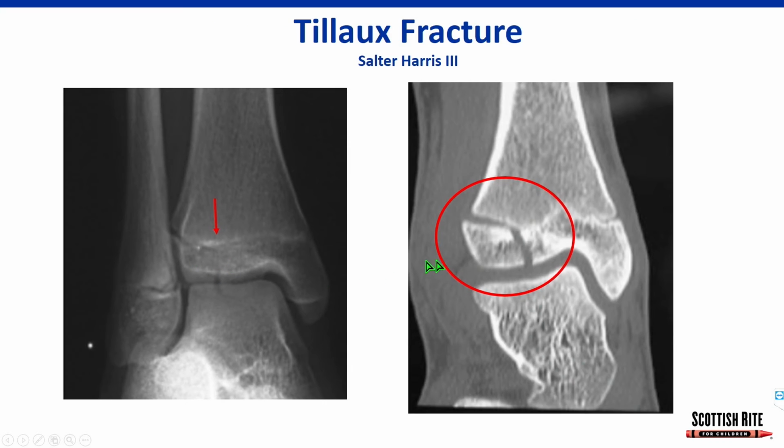This is a Tillaux fracture, and so you can see the majority of that physis is closed. The part that remains open at this 14-year-old's age is this lateral margin over here, and so that's where this fracture occurred. Again, the weakest link in the chain is what gave. So this kid has a Tillaux fracture. This is a Salter-Harris 3 because if our physis is here, the metaphysis is up here above it, the epiphysis is below it, and we can see that this really only involves the epiphyseal piece of this.